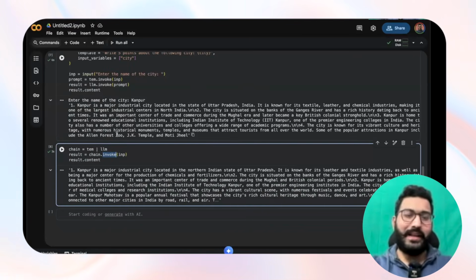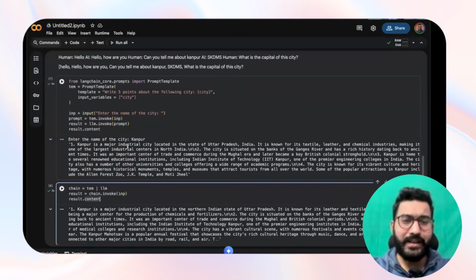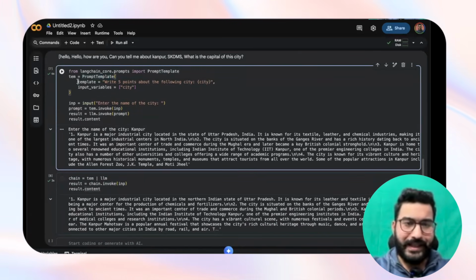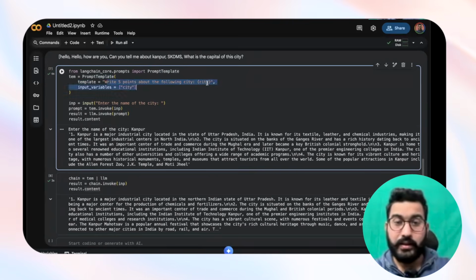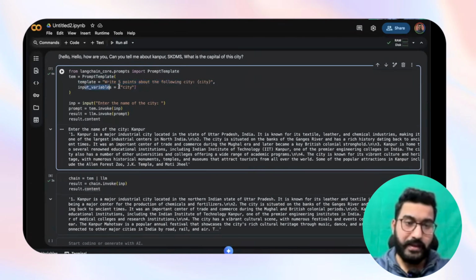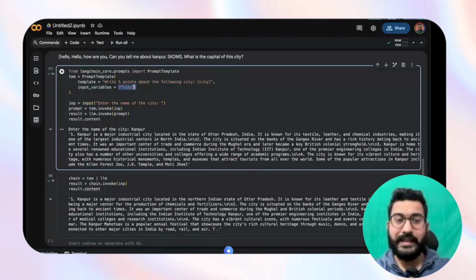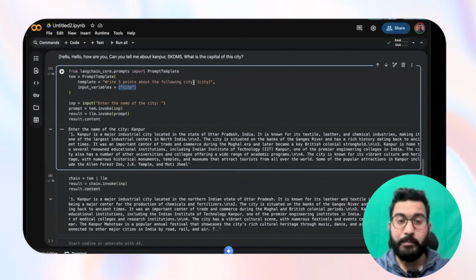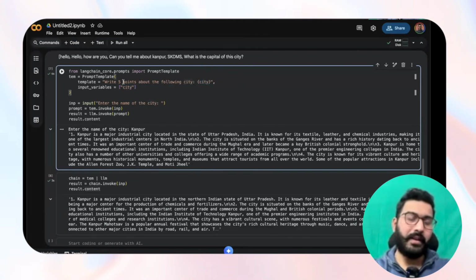So that's the advantage. I hope you would have understood how to create a basic prompt template. Just simply write a template with your dynamic prompt and input variables, which are the placeholders that you define over here.